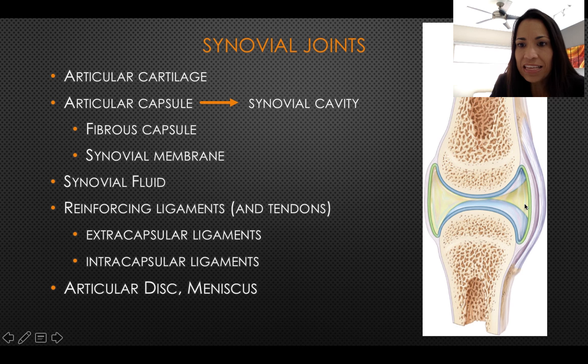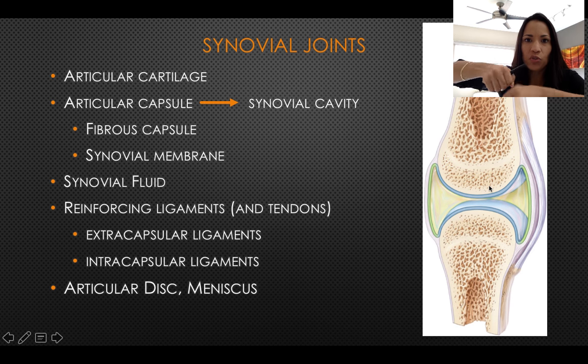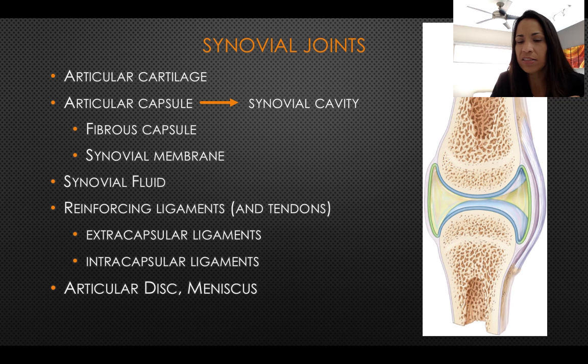For example, let's see, in this example, in this articulation, the two bones seem to fit each other perfectly, right? And so we just need a lining in there, a covering of hyaline cartilage. But what if the bones that are forming this articulation are irregular in shape? So we need something to even out these two surfaces, and that's when we put a piece of fibrocartilage to accommodate the articulating bones during the movements of this joint.